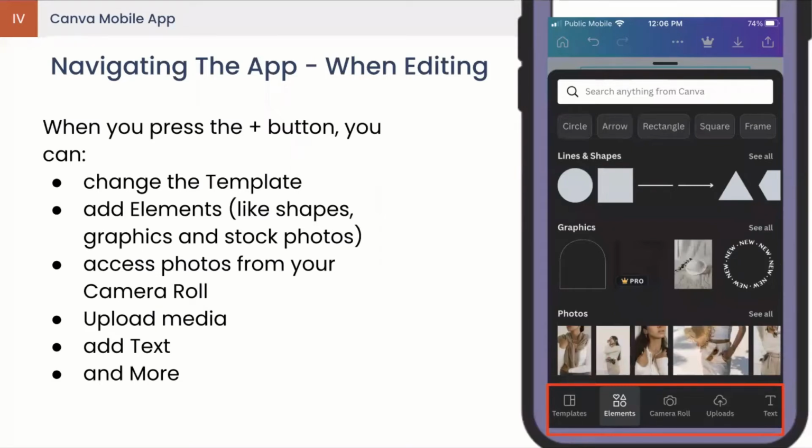You can upload other media, for example, from the web. You can add text and more. So all of these options to add features to your project are right here in this bottom box. And you can even search through things that Canva has on their site, such as icons or shapes that you can put into your project.